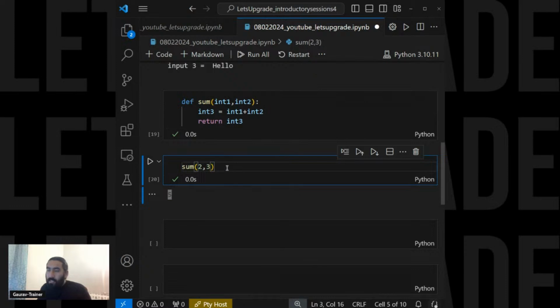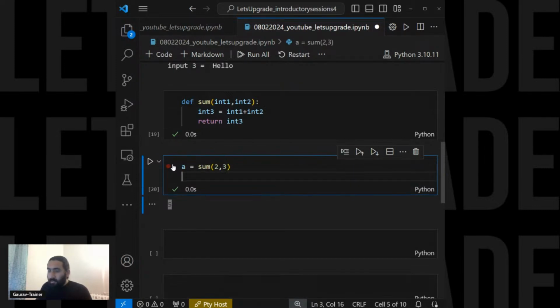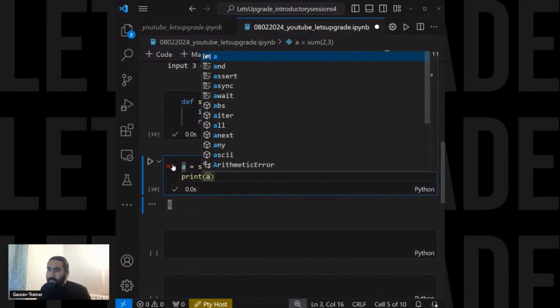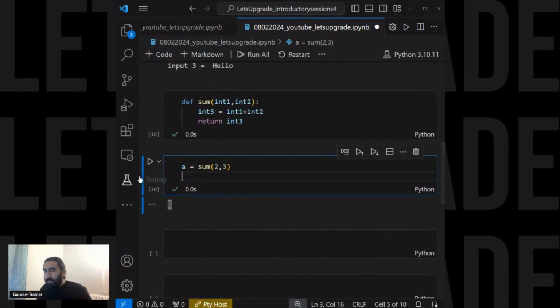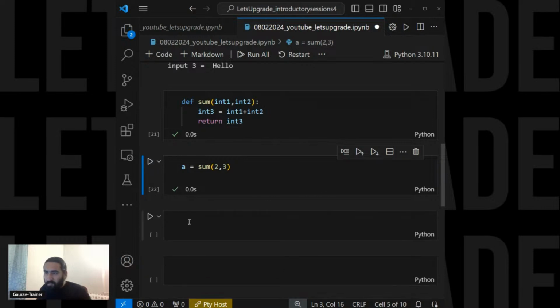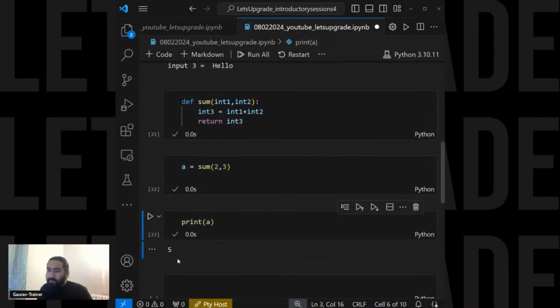For that I'll have to create a variable which will catch the return. So let's create a variable equal to sum of 2 comma 3, and then maybe I will print it separately over here, maybe in a different cell. Once I use this, you see I'm not printing anything, but now if I print it, I have stored value 5 in a variable like this.